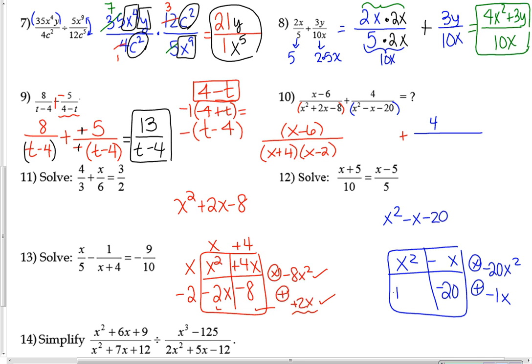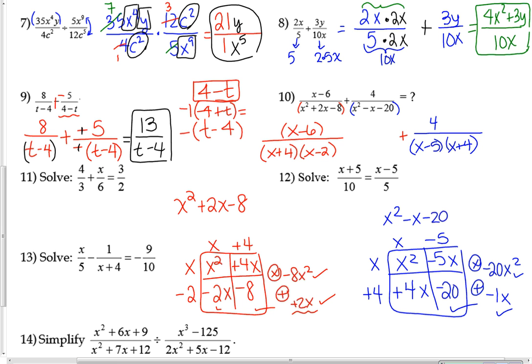To multiply to a negative, I need one negative and one positive. To multiply to 20 and add to some version of 1, I can do a 5 and a 4. If I make the 5 negative and the 4 positive, I'll multiply to -20x squared and add to -1x. The GCF of my top row is x, so my first column is also an x. My second column is a -5, and down here on the bottom I have a plus 4. To check, does -5 times 4 equal -20? Yes, it does. And my second denominator is x minus 5 times x plus 4.